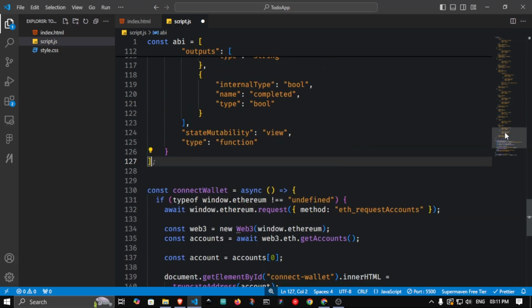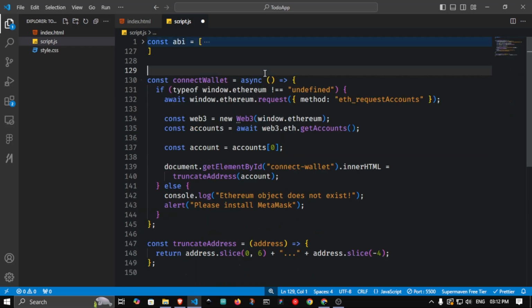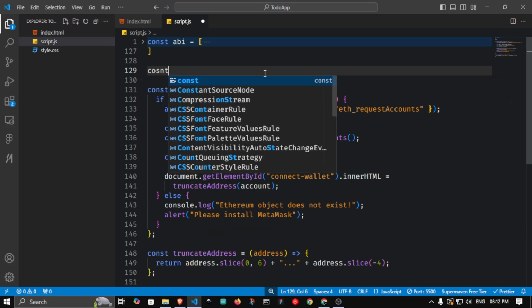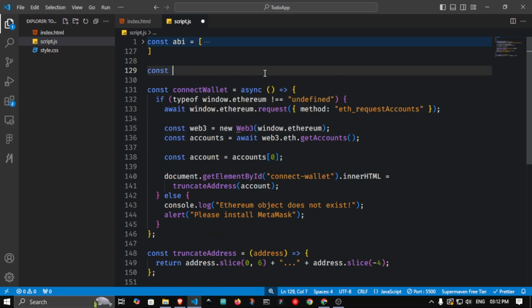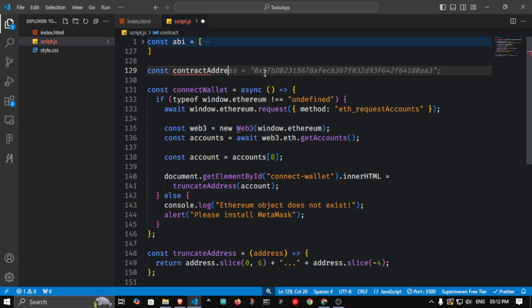This is a small ABI because this is a small smart contract, so nothing much about it. Just minimize this. Also the contract address, which we are going to copy.